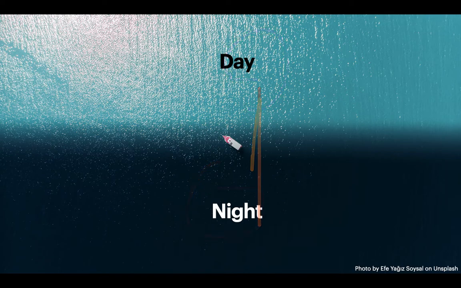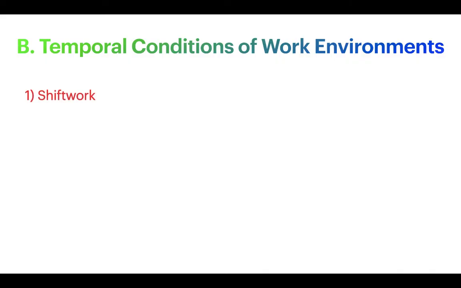Temporal is all about day and night, the time when you work. Some people work in the day, some people prefer to work at night. I prefer to work at night. Currently, as I'm talking to you, I'm recording this video at 1:21 in the morning. I sleep late. Often I'm a night owl.